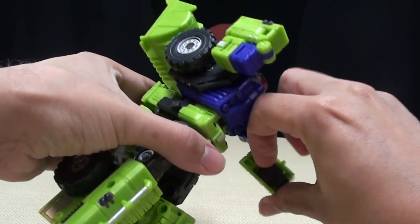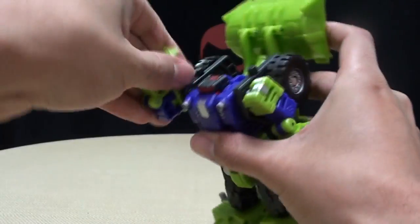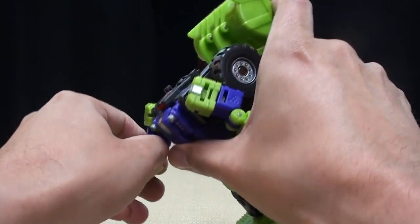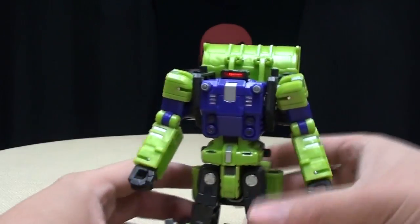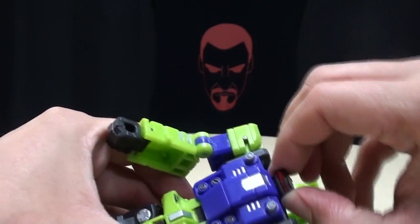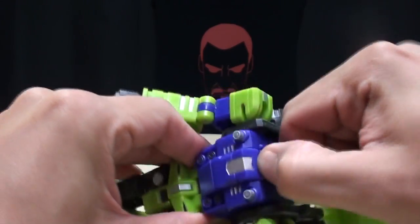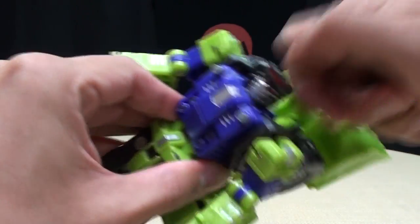Then you're just going to bring his arms down. Bring his fist out, like that. Bring his other fist out. Bring your arm down. Grab his noggin. Just wiggle it out. Come on. But the greatest of ease. There we go.